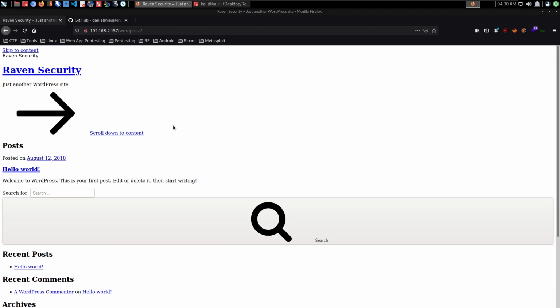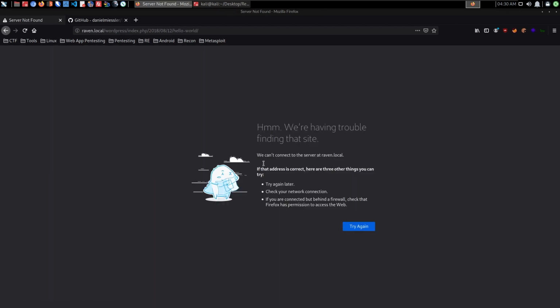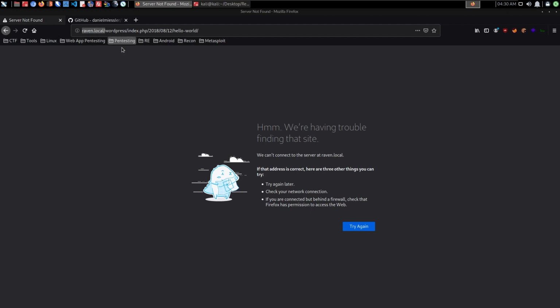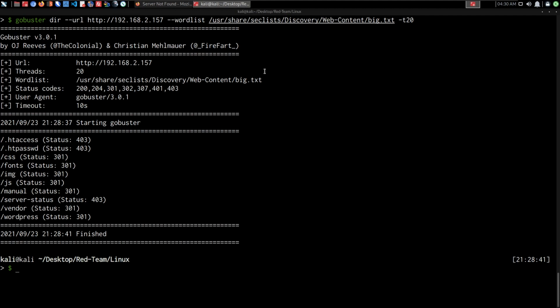We only have the content here, and it looks like we have a few posts. So if I click on the Hello World post, it's going to tell me that we're having trouble finding that site. And this is primarily because this virtual machine essentially has a domain name that we need to add to our hosts file in order to access. Now, typically this will not be the case, but again, when working with a website, you want to be accessing it from the domain name as opposed to the server IP, right? Unless you're interacting with the server directly, either through SSH or MySQL, etc.